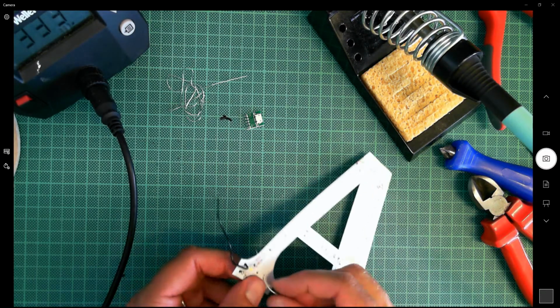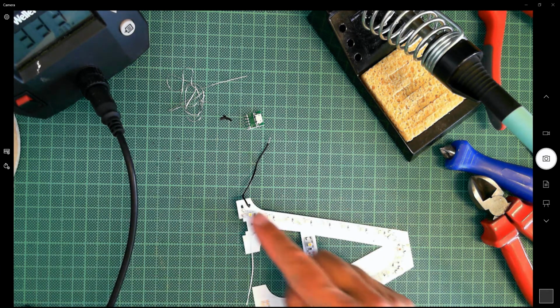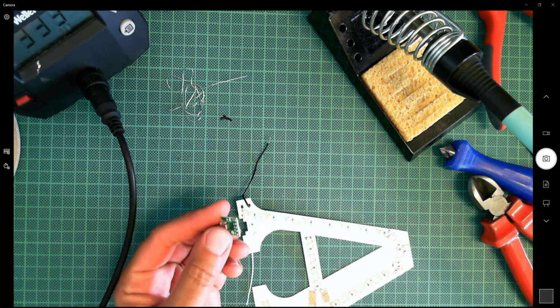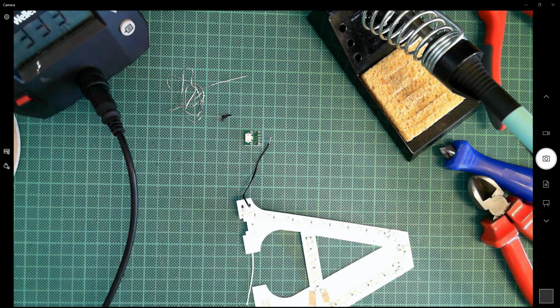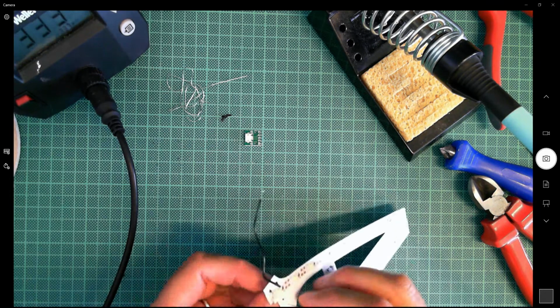Now let's feed in the white here. You know what I've also done wrong here as well? I'm so daft. I've used black for positive. Oh well, I'm here now. I'm not going to worry about it. I'm just going to make sure that when I solder up my micro USB socket, I put black to positive. Aye, that's what happens when you rush, eh?